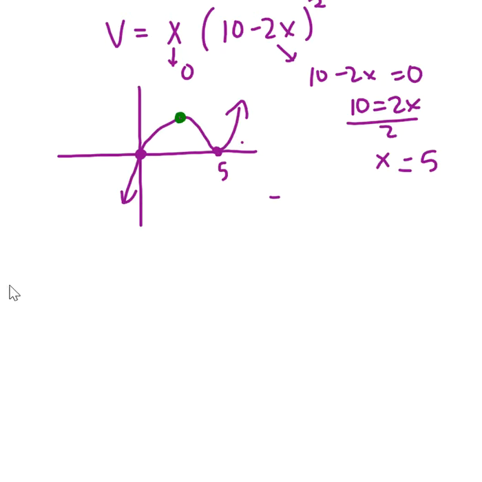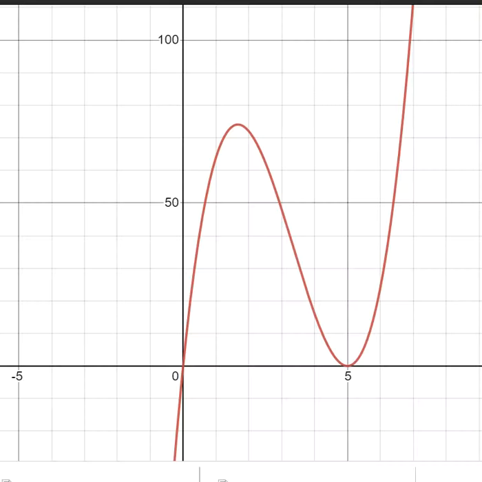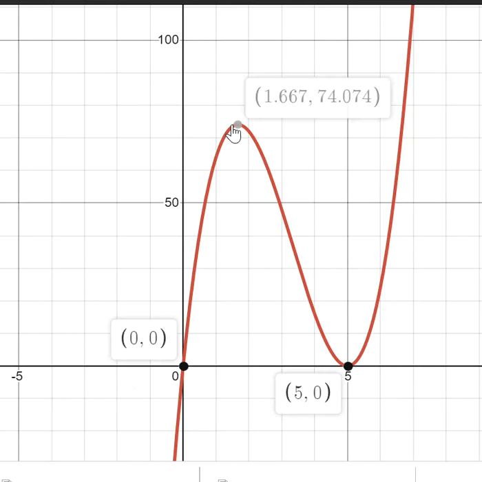So go ahead and finish this problem off on your own. Did you get a local max? All right, so here's what we're going to get. The graph should look something like this. Okay. It takes a little while to get used to finding a good window, but I would do like -1 to 10 and 0 to 100 for right now.